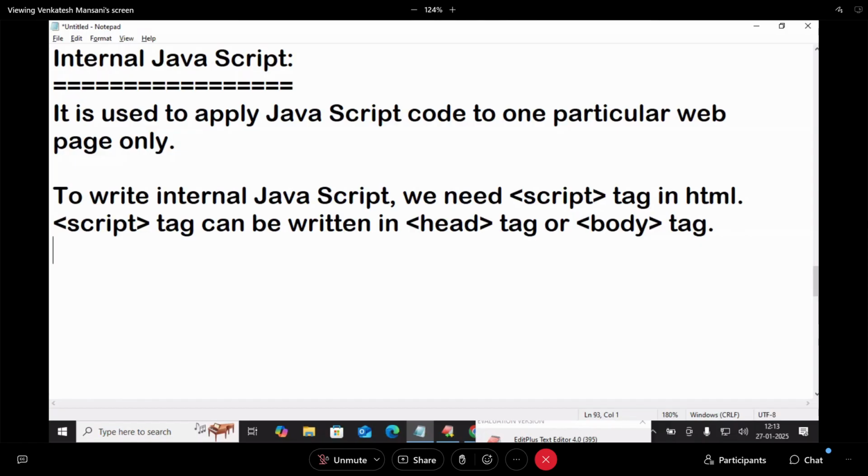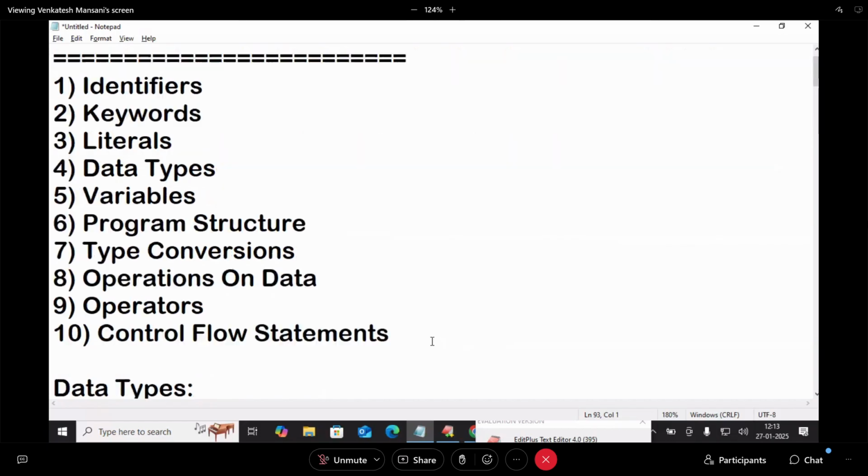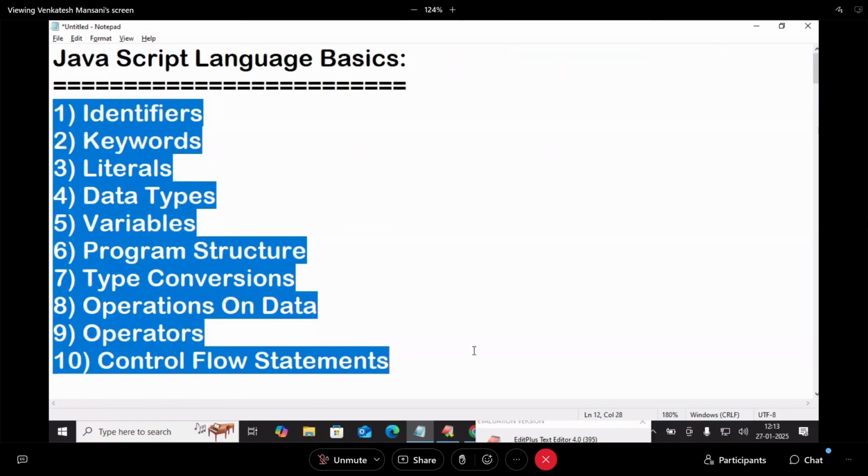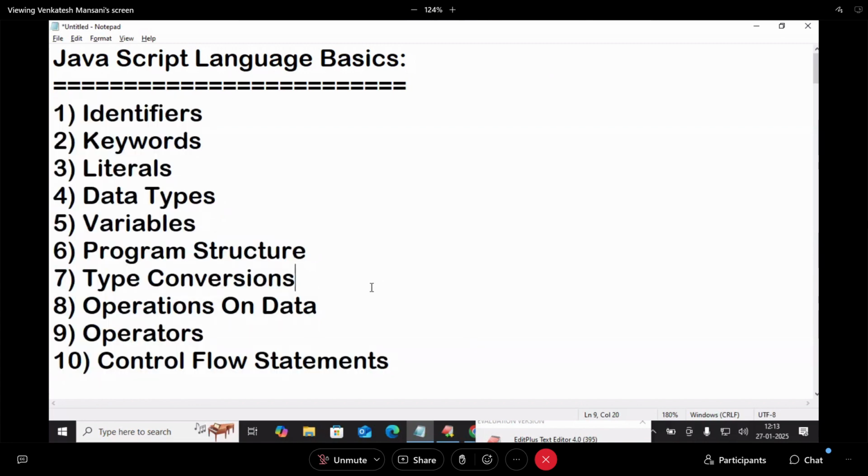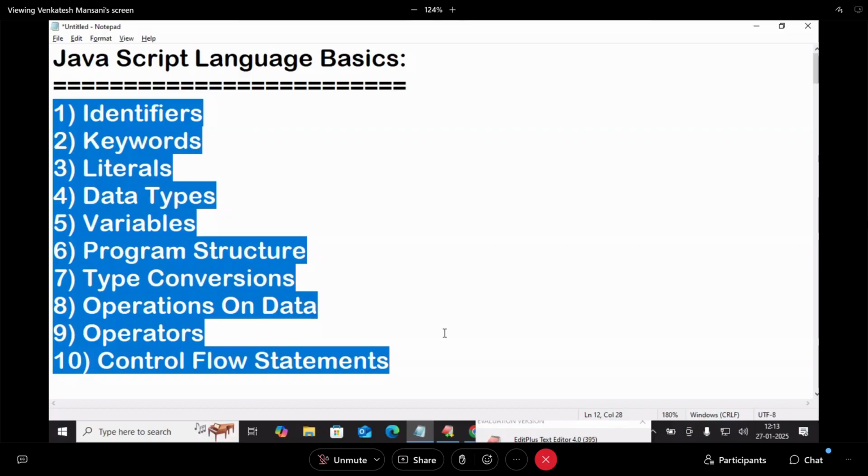Now first I'll teach internal JavaScript. Internal JavaScript is also just a welcome program, not that style. That is later. Whatever I gave earlier, red button clicked gives red color, green button clicked gives green color, blue button clicked gives blue color. That is adding dynamic behavior. That is HTML, CSS, and JavaScript combined, after completion of the basics. Once the basics are completed, JavaScript is very interesting, but the basics are a little boring. But you should have patience. This knowledge is compulsory.